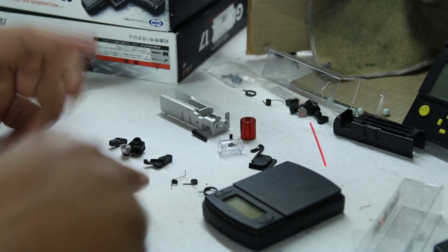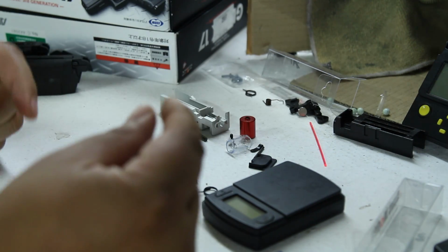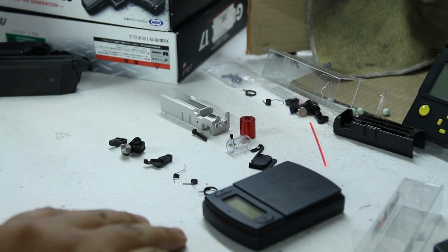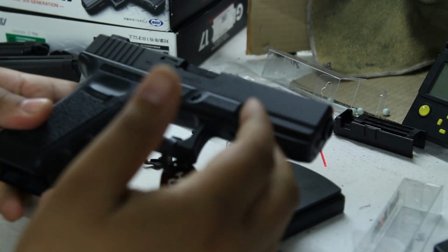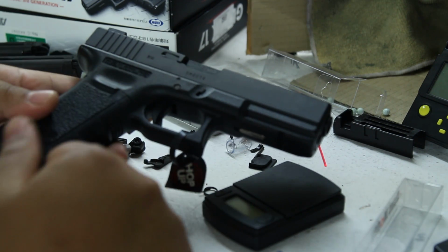But the springs are hard, especially this one right here. That one is hard, and getting this latch in was a little bit hard for me, trying to grab something that small. But we're going to test this more. You can see that there are no issues. It's dropping, but we don't know the durability, how it's going to work. I'm probably going to update it through Facebook, so once I hit like 5,000 shots, 10,000 shots, I'll update how it is.